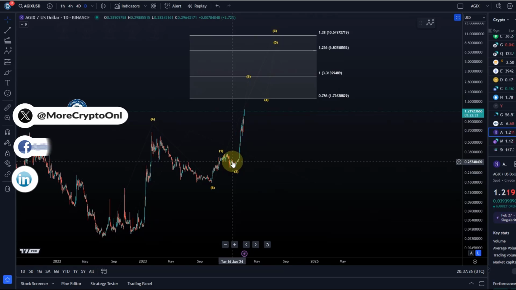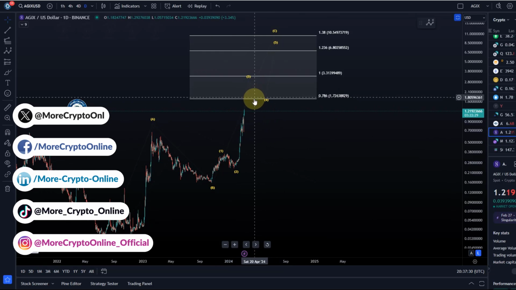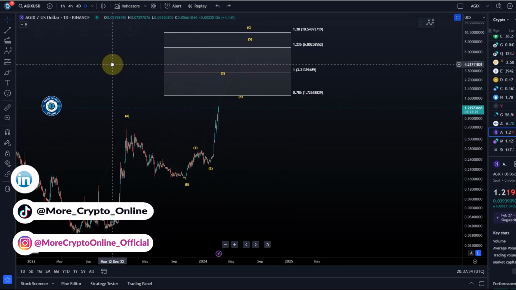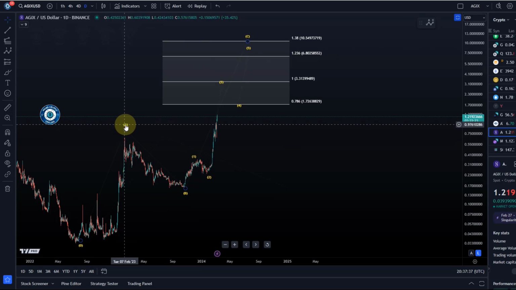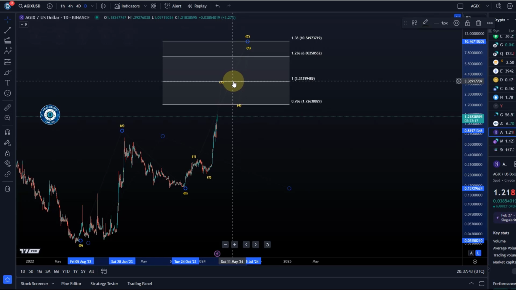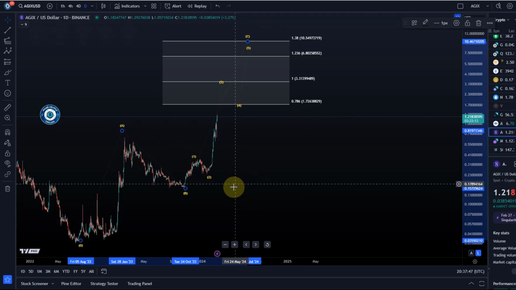So AGIX continues to grind higher. We talk about the next levels to watch in this video. It's obviously one of the AI coins which is currently moving to the upside, as per previous updates. We were still watching for the price to go higher. We had two bullish scenarios on the chart. I have taken one off the charts now, and I've left the more bullish one on the chart.